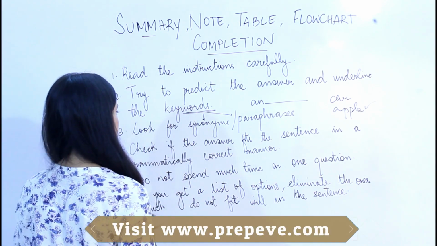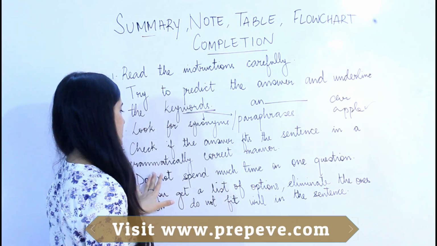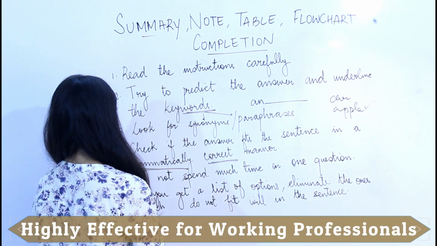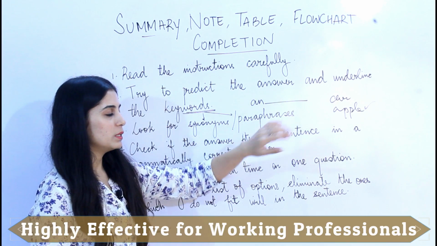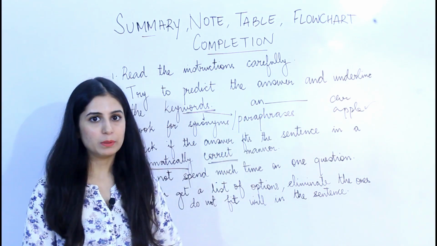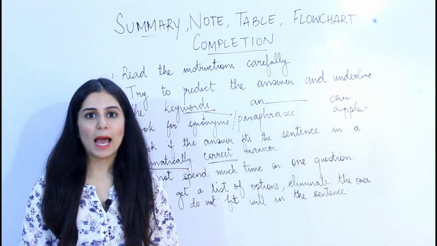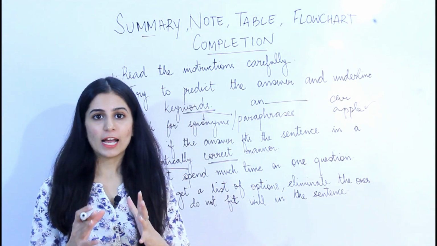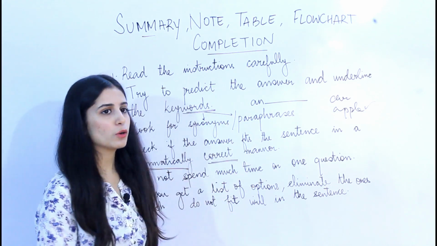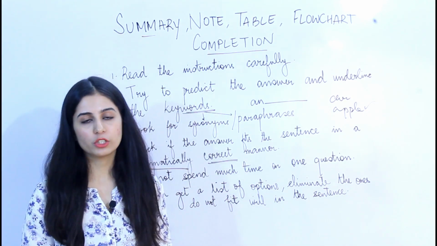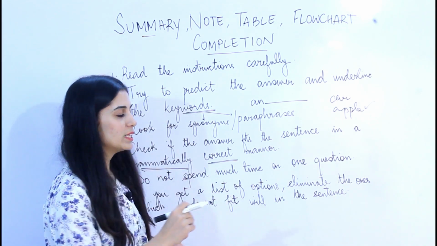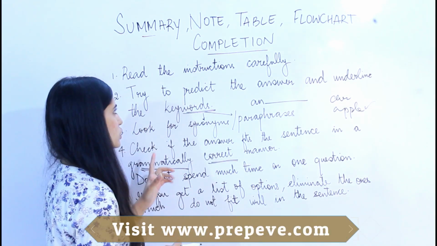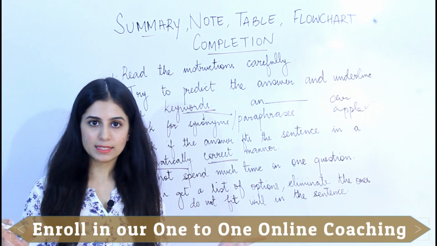Alright, so next is check if the answer fits the sentence in a grammatically correct manner. Now this is one major thing that you need to keep in your mind. Yes, you might think that apple is the answer, but whether it is apple or apples. Here it's an, therefore it would be apple and not apples. So singular and plural, is it fitting in the sentence grammatically? That needs to be your priority. You need to figure this out, not just in this question, but in all the questions, even in your listening test. So your answers should fit the sentence in a grammatically correct manner, especially in questions which have fill in the blanks, which have complete sentences.